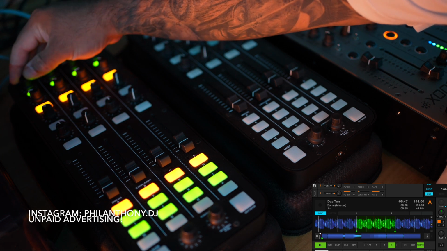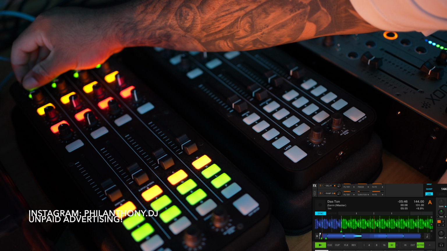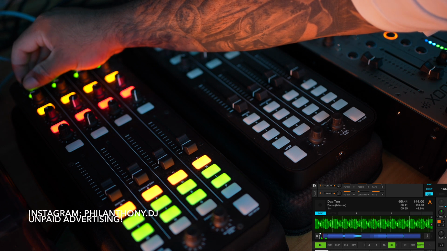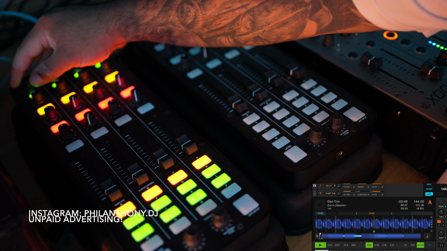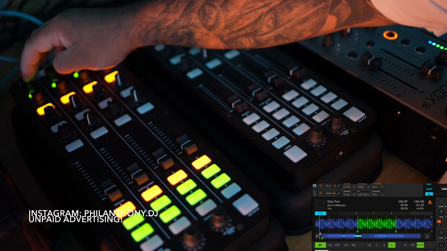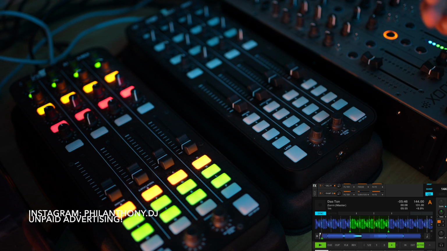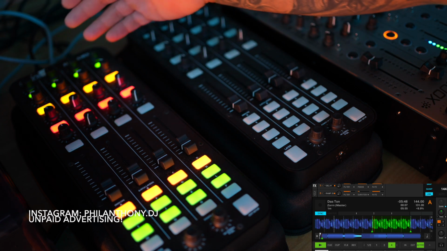And when I scroll this encoder here, I can lengthen the loop up to 32 bars and shorten the loop. I can also, with the same encoder, move the loop, but I don't have too much space here.